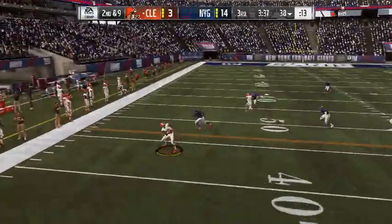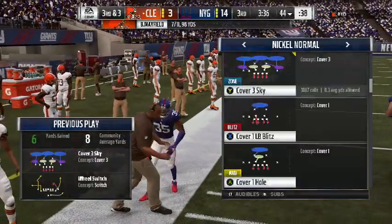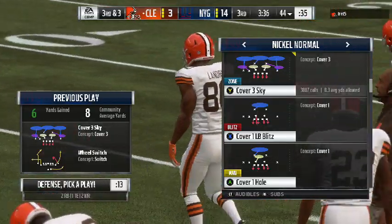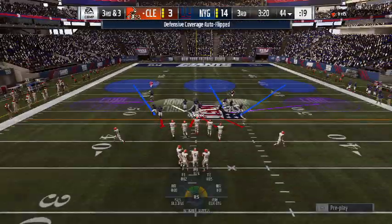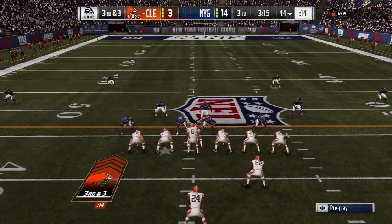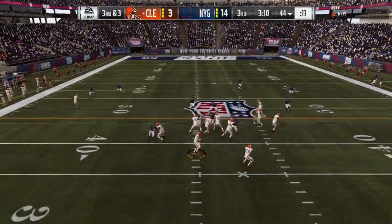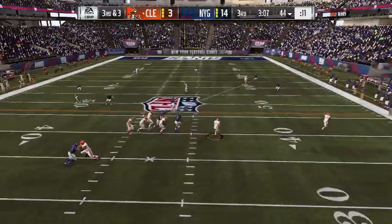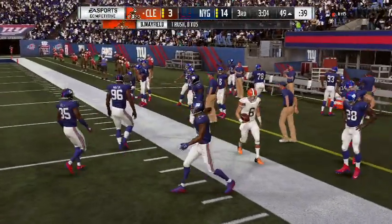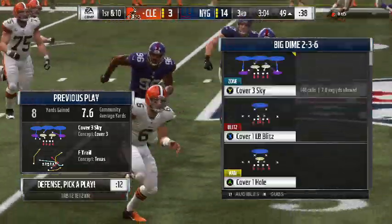Mayfield now on second down. Looking for the out route. It's completed to Landry. 6 yards is the pickup, and that'll lead to a third down. This offense in desperate need of a conversion as they come up on third down. Third and short yardage. Mayfield. Flush to his right. He can run for it, and he will. And he's able to take it across midfield before going out of bounds. 8 yards that time, able to take off, and the result is a first down.